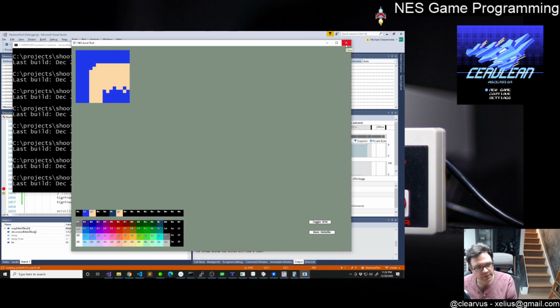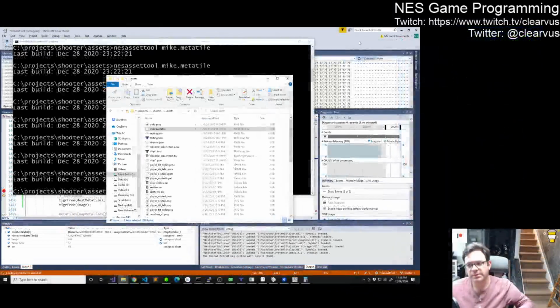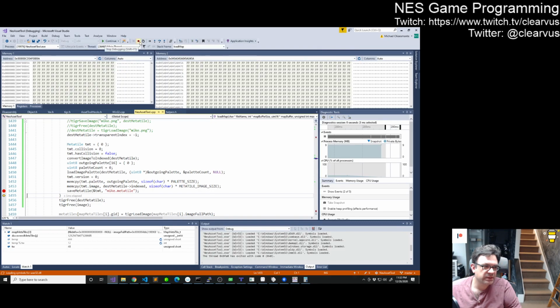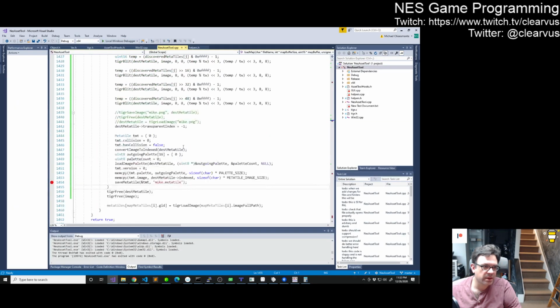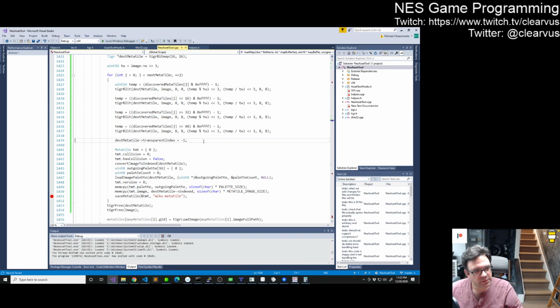We're already at an hour and a half, so we'll come back to that one in the next episode, where we look at why the metatile data is not correct. But we're getting there. We're actually loading our images out of the main large image and getting something where the layout of the pixels is correct now. So now the main issue is going to be fixing the colors that are in use.